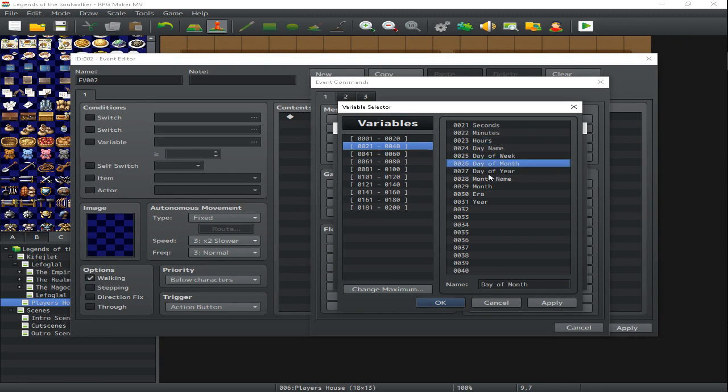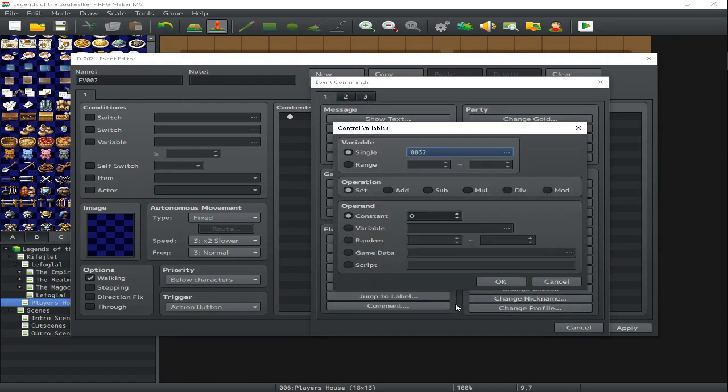month. Just going with the month and the year. Year, month, and then day. That's the basic calendar. If you just want a time system, just go with hour, minutes, and seconds. That should be good enough. But if you want something complex like this, then let's go with that. I might even do season. So the variables are made.